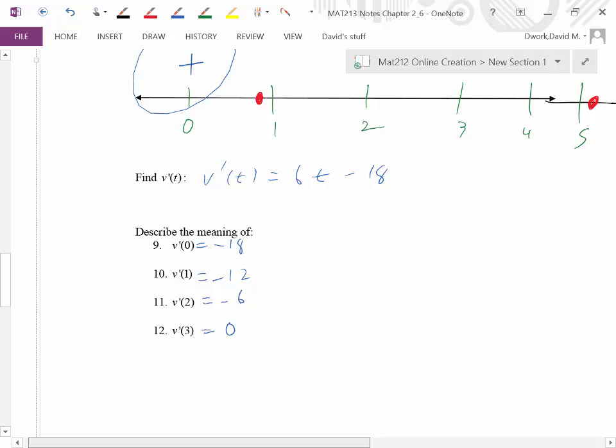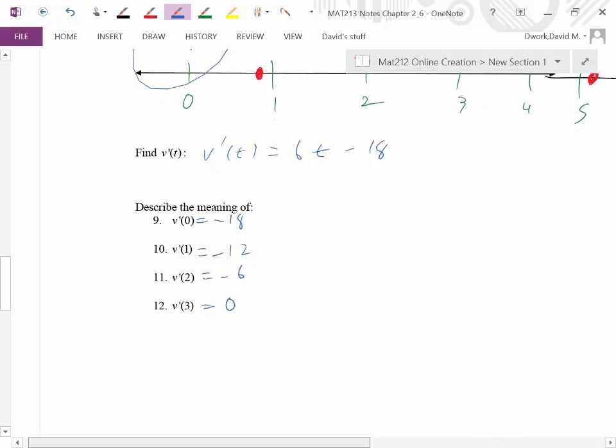Okay, so hopefully you noticed that this is linear. So therefore we have a slope of 6, so our numbers are just kind of going up by 6. So just to convince ourselves though, if you need one more, let's throw in a 4 there. And so if you substitute in 4, that's 24 minus 18. Oh, that's 6. All right.